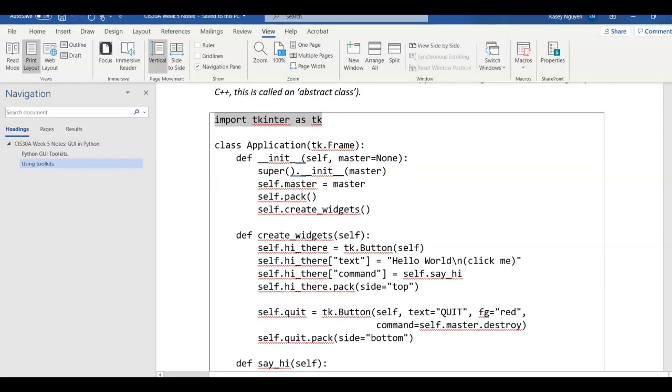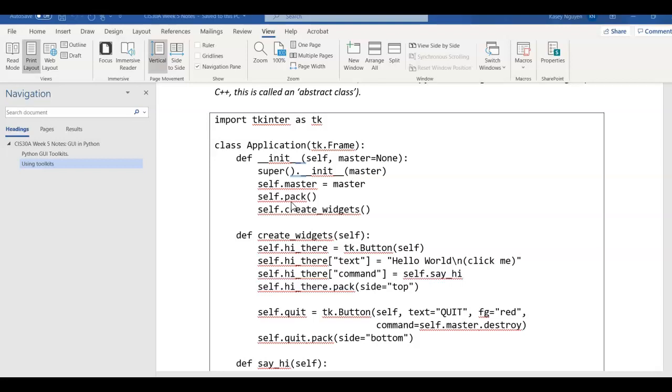So let's take a look at this program, and this program is supposed to give you a button, actually a couple of buttons. One of the buttons is going to be quit. So let's walk ourselves through this example. First, we need to be able to build a frame where we would be laying down specific things inside that frame.